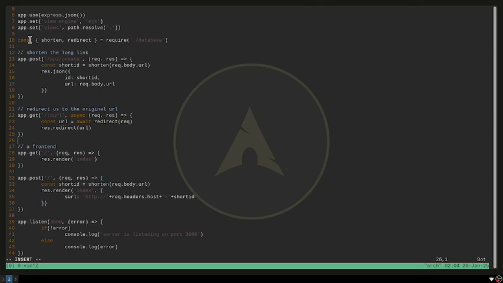And I will just do the same thing here as well for the terminal counterpart, and you'll know why I'm using https and not http. Sorry, I'm using http only, so it's fine, don't worry. I will explain when to use https and when to use http. Headers dot host plus slash plus the short ID.